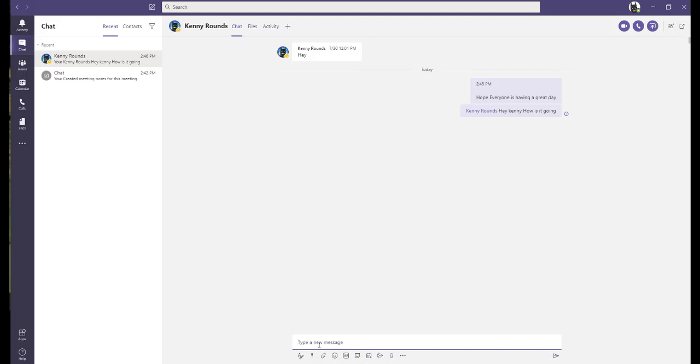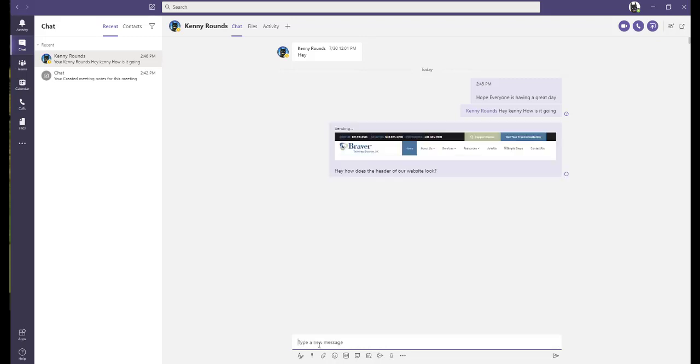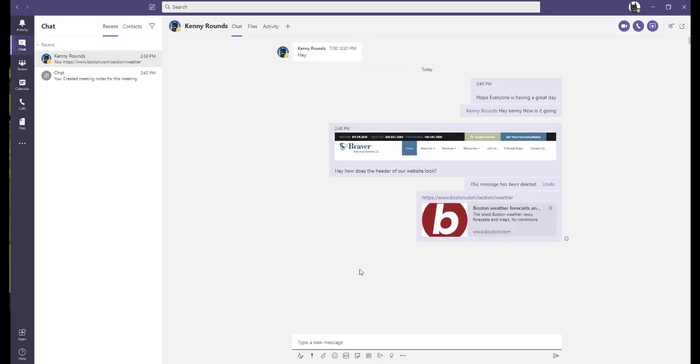So another thing that you can do in the chat area is you can actually just paste actual images in there as part of your chat. You can say, and so you can type messages. You can actually, and that's just a regular copy and paste for images. Another thing that you can do in here is you can actually just paste a website link itself, and it will actually post, and if it's available, it'll actually show a little snippet to everybody of the website itself.